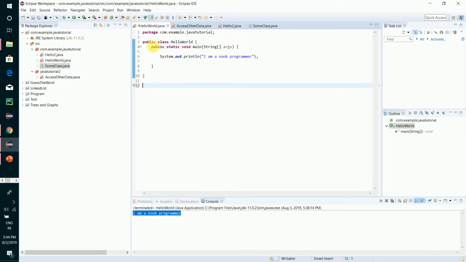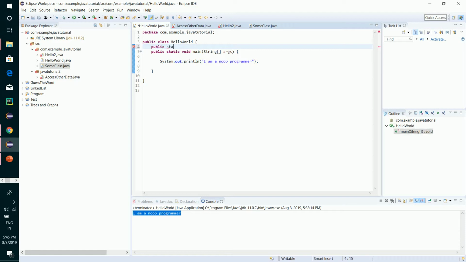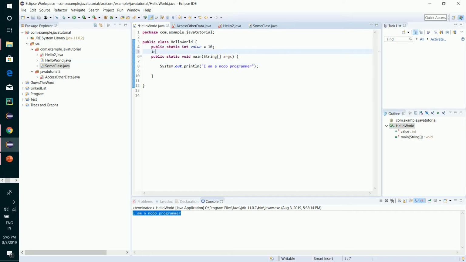So now I'm writing this class, say for example, public static int value is equal to 10, and I am writing one more variable, int some value.